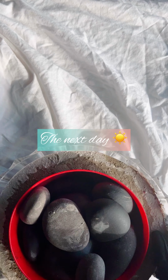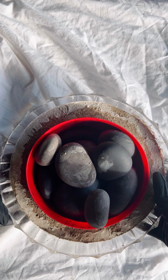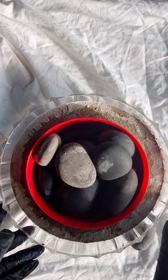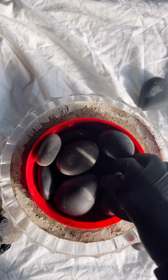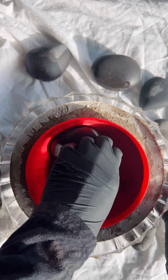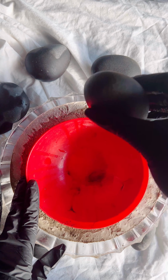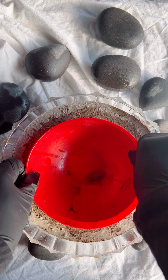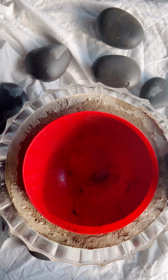Okay, so this is the very next day. I was so excited to see how it came out because I knew that I used oil and I knew that I used a different type of concrete. So I was super excited. I was like, there's no way that this is going to not work. There's just no way. Because honestly, after this, I was just going to give up and buy one, you guys. I'm not even going to lie to you. I was over it at this point.